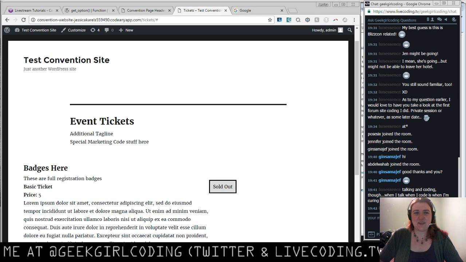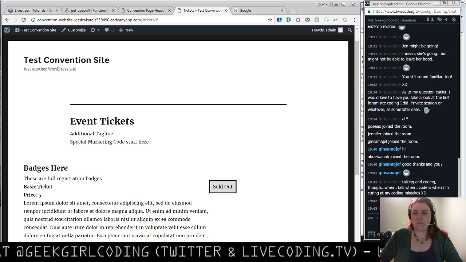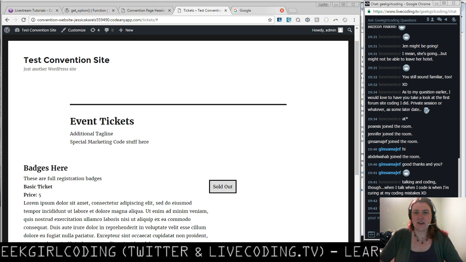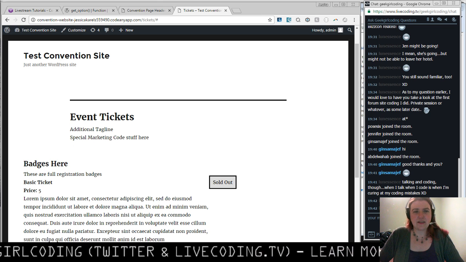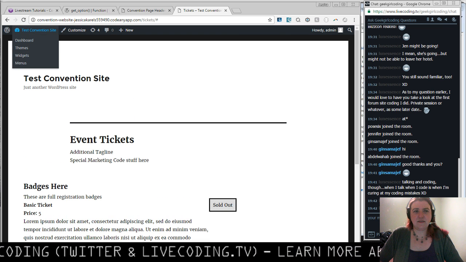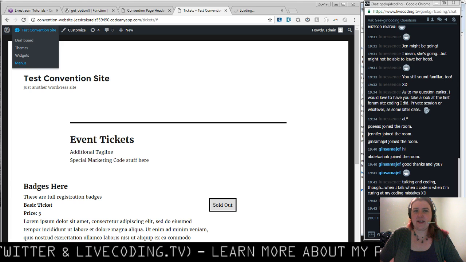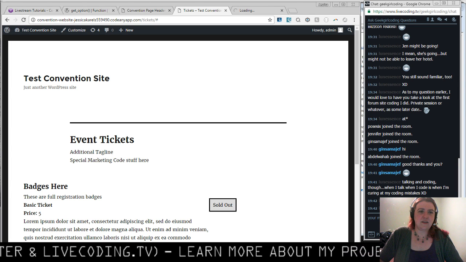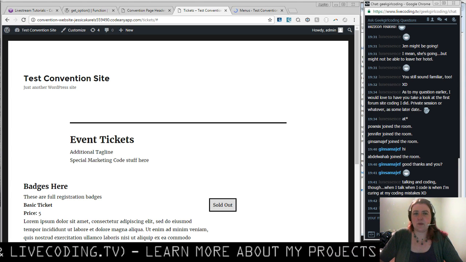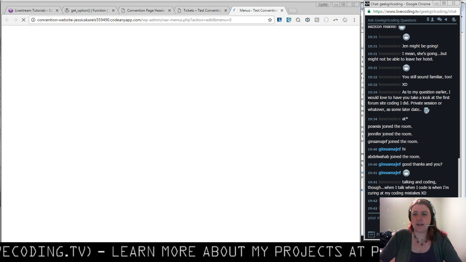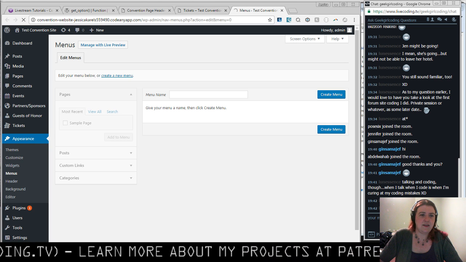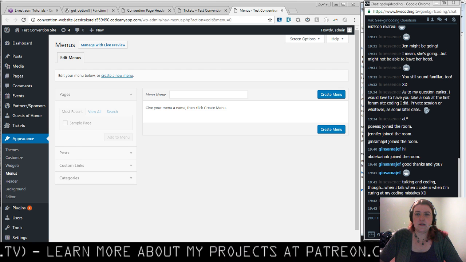All right, let's take a look here. So I've got this part taken care of. So what we can do here, what I'm probably going to end up doing, because I can get it set up, is I'm probably going to start putting menu items up here so I can keep tabs of everything. All right, screen options.